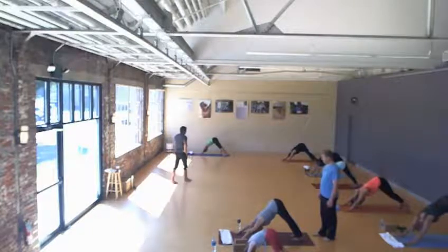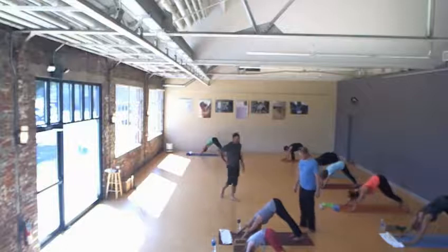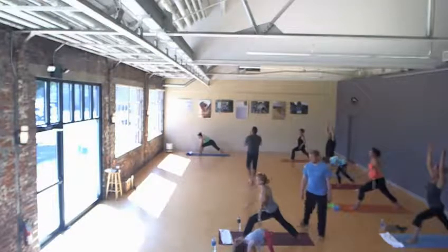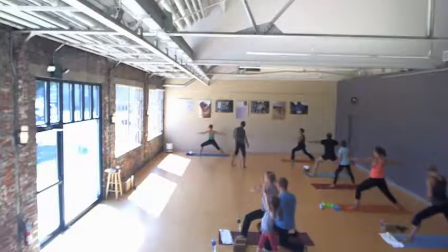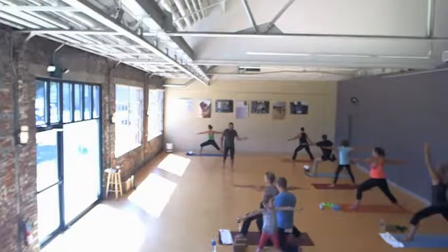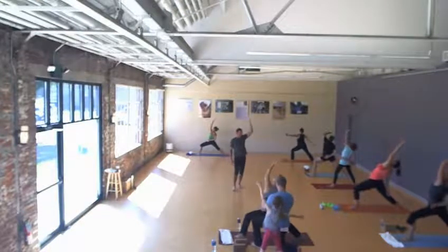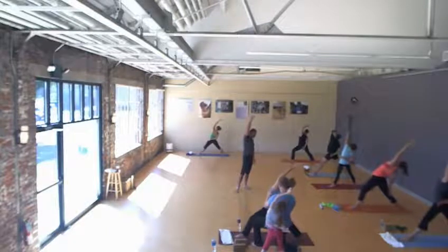Raise your left leg. Put your left foot between your hands for warrior one. Inhale up. Hands come to heart center. Open to warrior two, facing the yellow wall. Flip your front palm. Reach forward. Revolve your warrior back. Stay deep in that front leg. Inhale, reach back, touch the back wall, straighten your front leg.